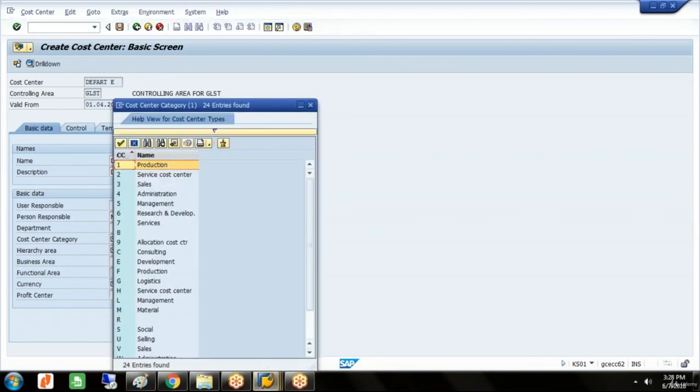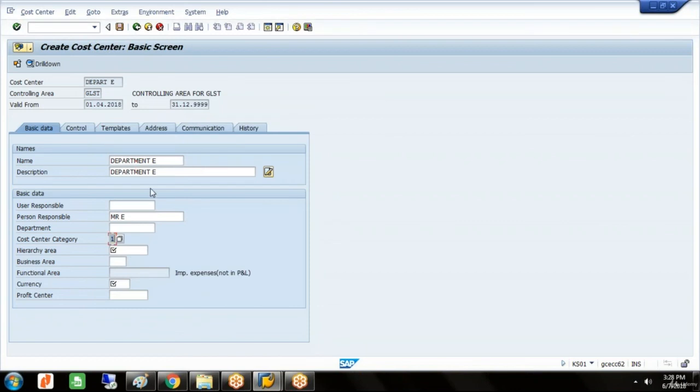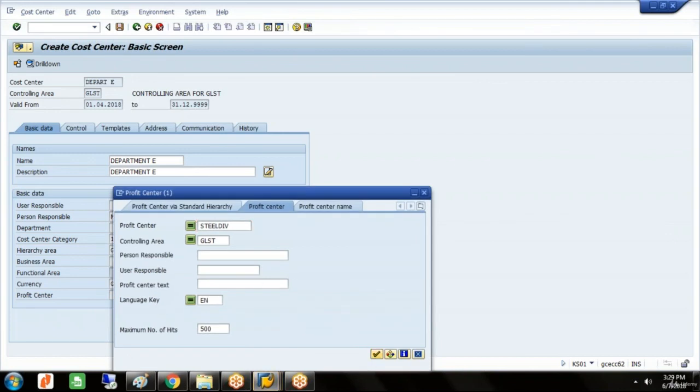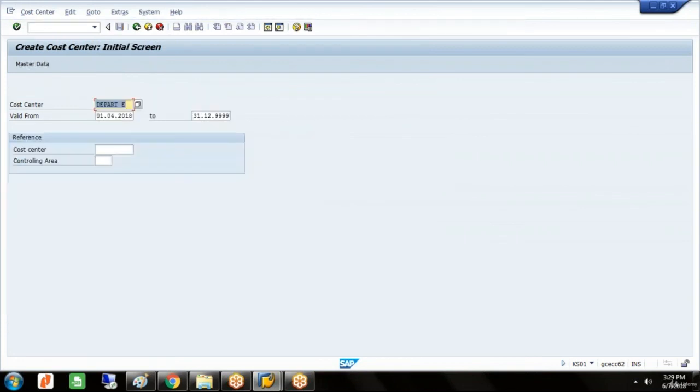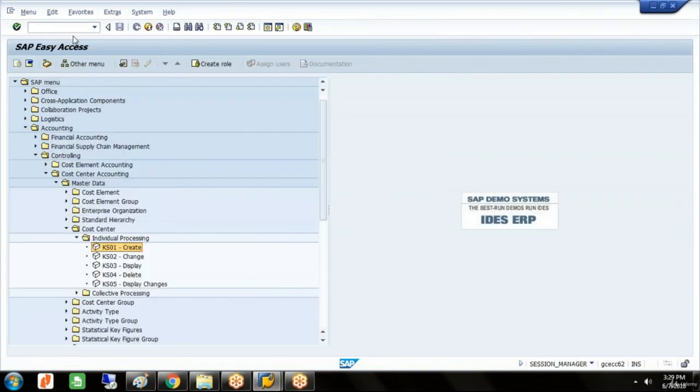This is also linked with production, so we'll go with production cost center. Give the hierarchy, the currency, and here you link the profit center, steel division, and save it. So all the expenditure postings which we will do, we'll do all those expenditure postings to department E, and revenue postings we'll do it to the profit center. Got it.